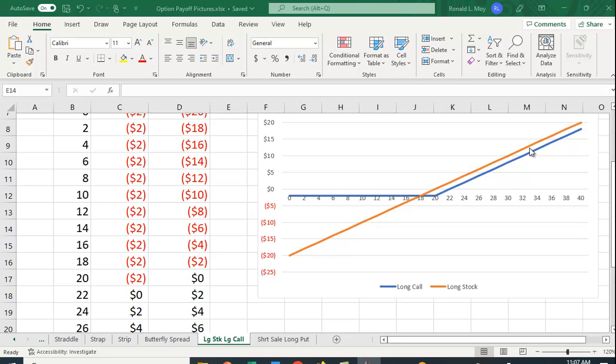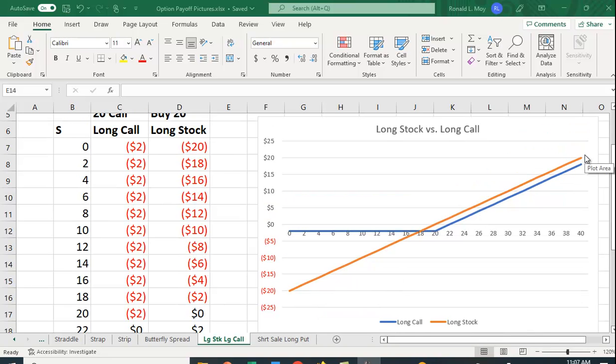And so you have this straight line here where you can lose as much as $20, and there's really no limit to how much money you can make because the price of the stock can just continue to go up and up. And there's no limit to how long you can hold it. So people who bought Berkshire Hathaway stock back in the 60s for $12 and have held on to it, the price is north of $400,000 these days. So there's really no limit to how high it can go. Other stocks have gone up an equal amount, perhaps, but have split so that they've kept the price lower.